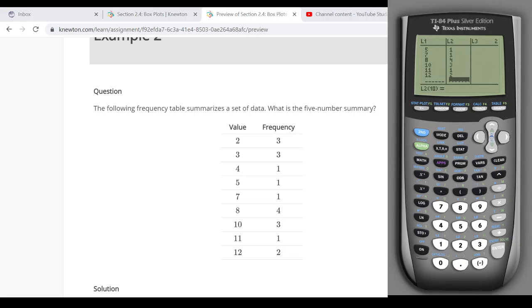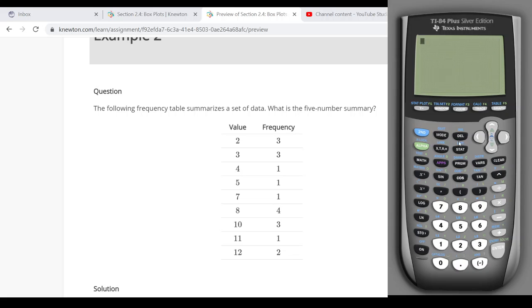All right, so here I've entered the, see down in my calculator here, list 1 is the data values, and list 2 is the frequencies, how many times they're counted, how many of those values do I have. All right, so to have the calculator do the 5-number summary for the data values, only the data values, not the frequencies. The frequencies are just telling me how many times these data values in list 1 are being counted. So it's still technically only one list of numbers here.